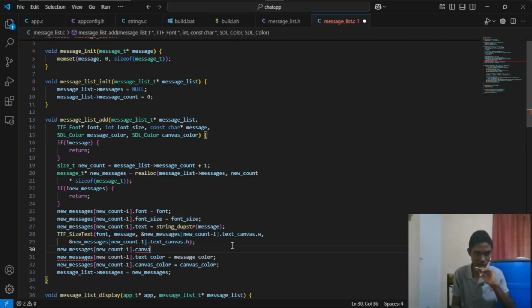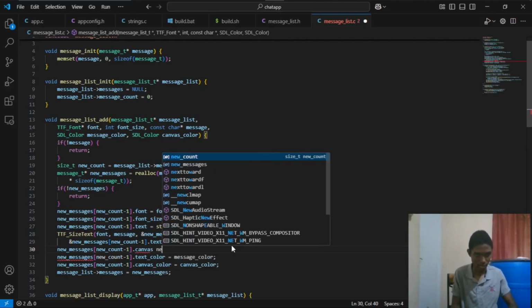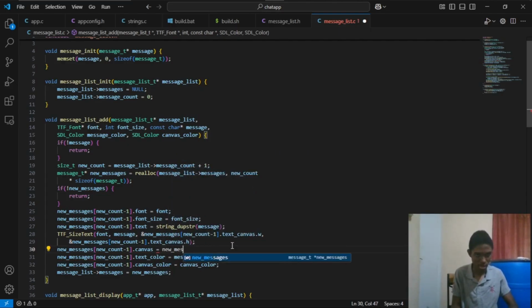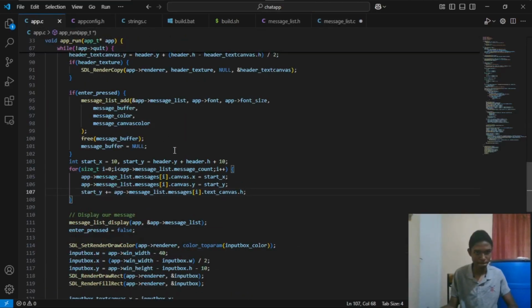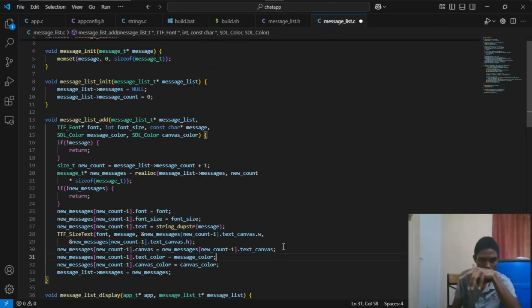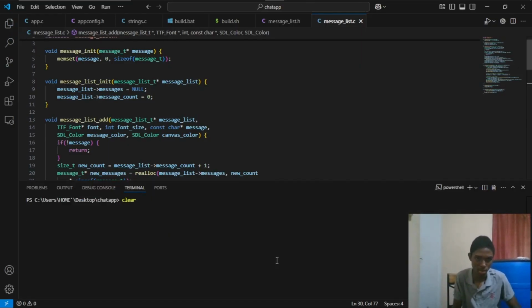Wait, dot canvas will be equal to our new messages new count minus 1 dot text canvas. And then let's set up, yeah, that should be it. Let's see what happens now.